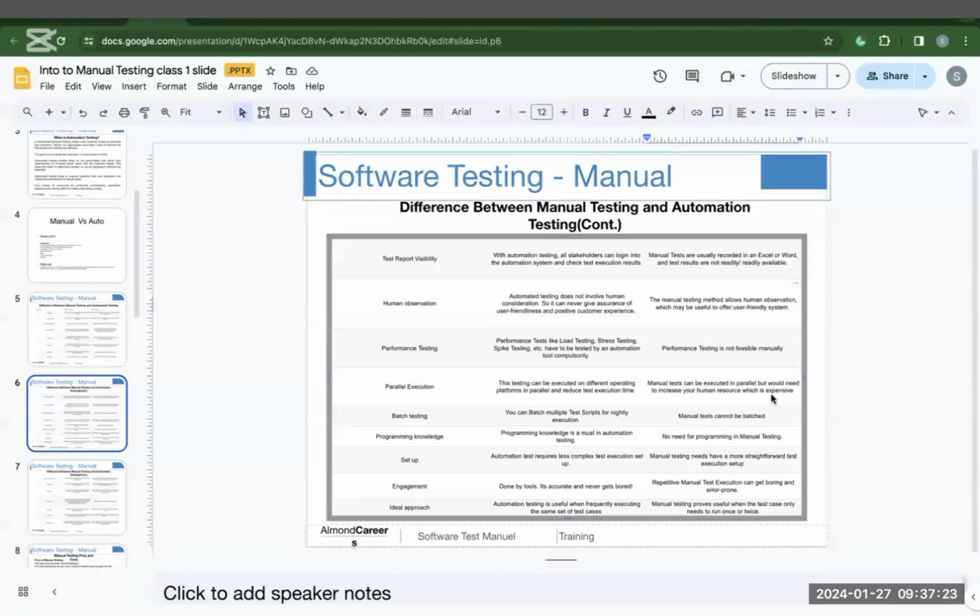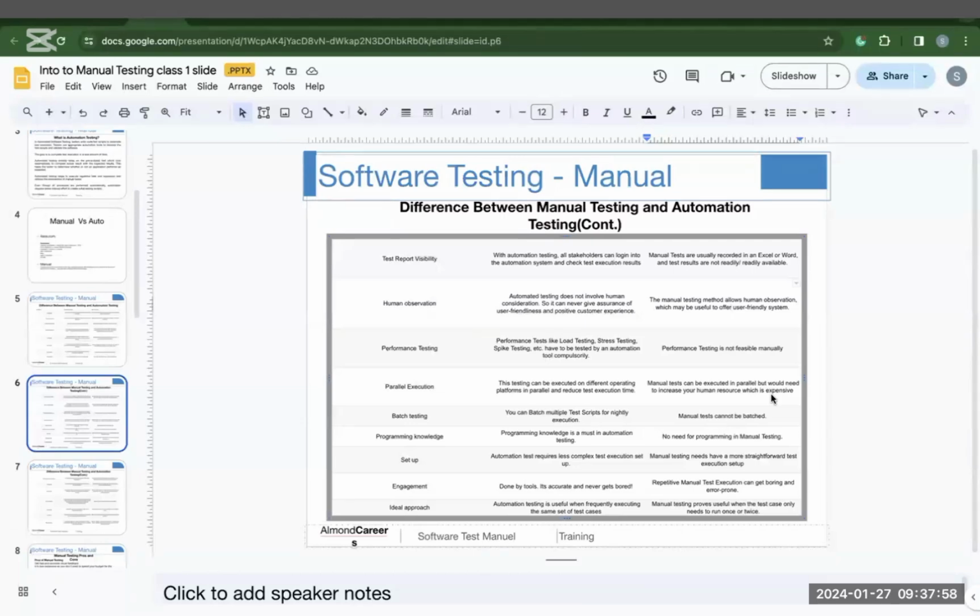So for example, executing a manual test on an application on mobile will require different effort from executing that testing on web, right? And also, if you would test your API too, you would require testing tools like Postman for you to be able to manually execute or test your APIs, right?